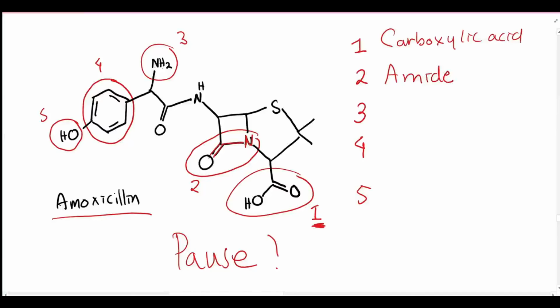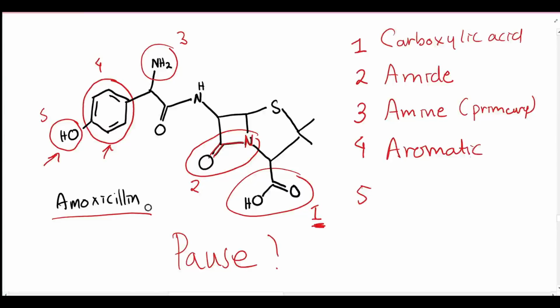Number 3 is we have an NH2 at the end here, so this is going to be an amine. And if you want to know, this is particularly a primary one, but I'm not going to worry too much about that. Number 4 is a cyclic alkene molecule, so this is going to be called an aromatic. And the last one here is an OH group on number 5, and this is going to be called an alcohol. Alright, so that covers the second portion of this particular video, which is the functional groups.